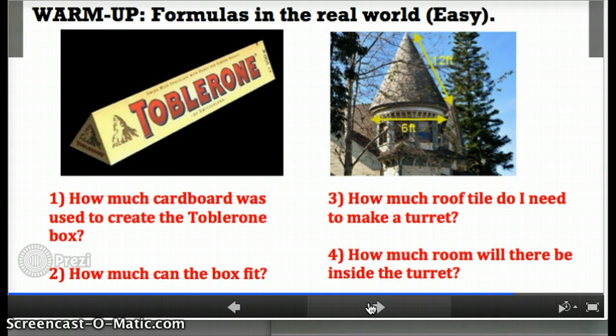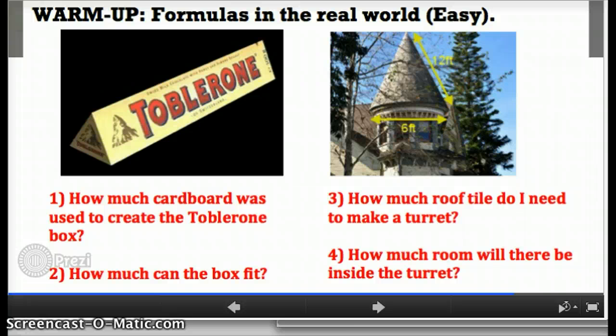So consider these 4 questions. Exactly. We've got a triangular prism and a cone. And for each shape that we encounter in the real world, depending on the question we ask, we could be talking about surface area or volume. The first step when you encounter geometrical shapes in real-world examples is to make sure that you know what shape and what you're asking for. And then you need to know what formula to use, and that's either you look it up or you remember it. What formula would you use to measure each of these 4 things?